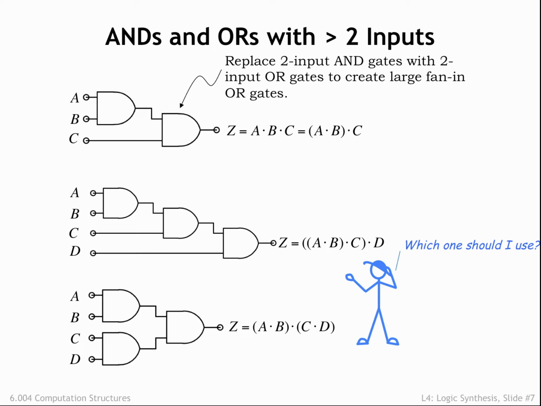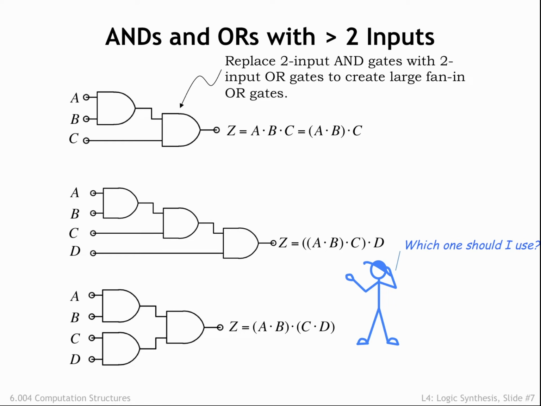When designing circuits, we're interested in cost, which depends on the number of components, and performance, which we characterize by the propagation delay of the circuit. Both strategies require the same number of components since the total number of pairwise ANDs is the same in both cases. So it's a tie when considering costs.